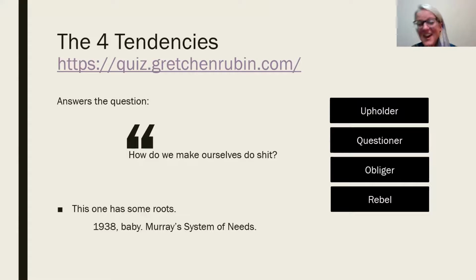Okay. So as far as the roots of this, I talked about evidence-based and stuff in the write-up for this workshop / presentation. So evidence-based is that there's something called Murray's System of Needs from 1938. It's a pretty old thing, obviously, right? And it has to do with alpha press, beta press. Sometimes just saying those words, it's really impressive. So I would ask you all to memorize a handful of terms that make you sound like you know what you're talking about. But yeah, alpha press, beta press.